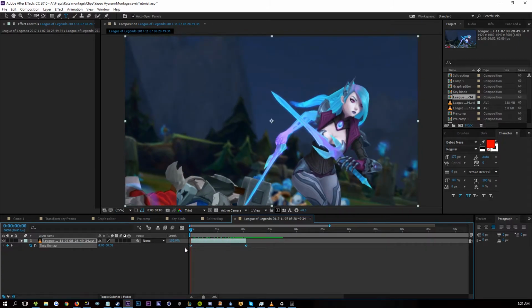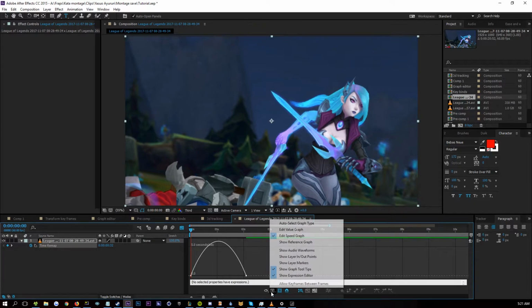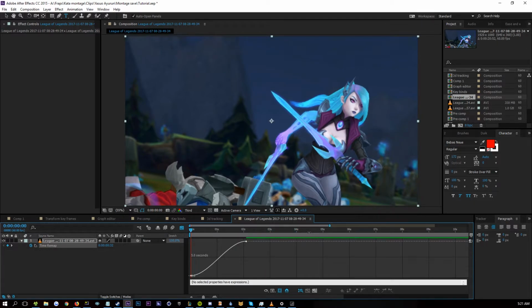So what you want to do is highlight both keyframes, go into graph editor. This time we'll be using value graph though, not speed graph, because it's just much easier to control. So you have both handles here again.